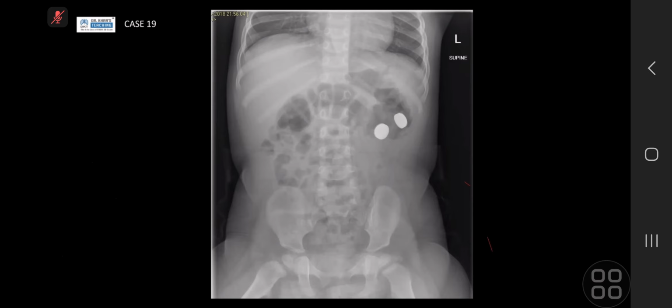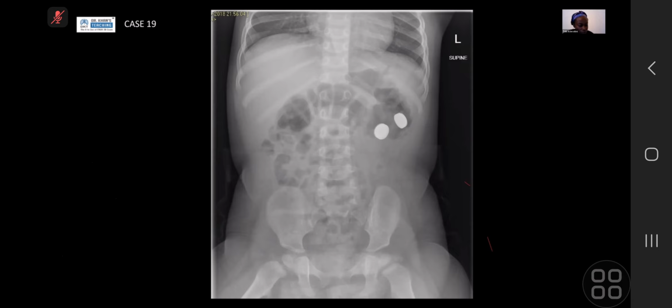Yeah, and the visualized bones and lungs are clear. So I think this is a foreign body ingestion in the child. Highly suspicious. These are batteries. Yeah, exactly. I mean, button batteries. This is a surgical emergency. I would inform these findings to the surgeon, and I need to remove it. Yeah, exactly. So these are ingested button batteries.